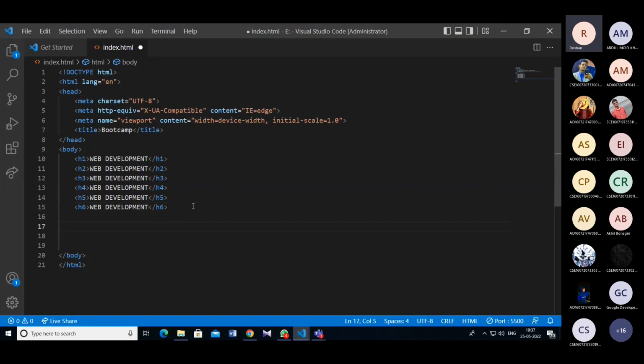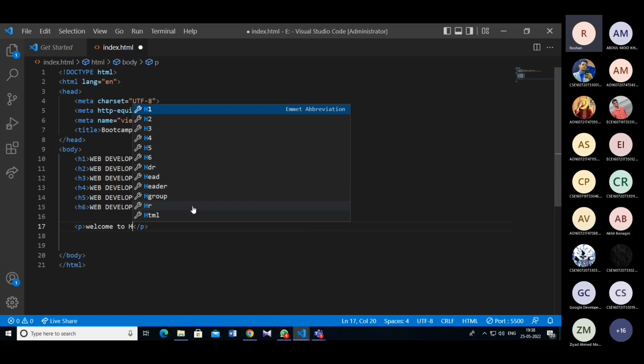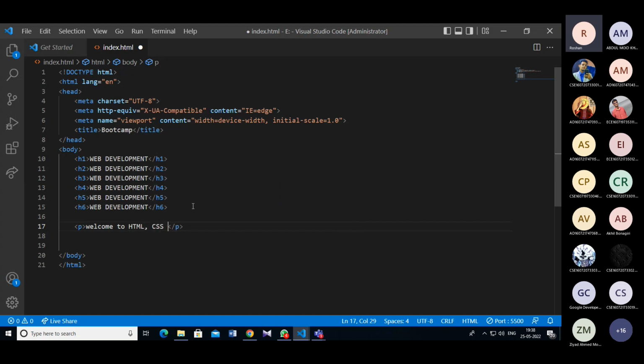Now we have another tag, the paragraph tag. In the para tag, you can type any content like welcome to HTML, CSS, JavaScript, Bootcamp.